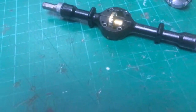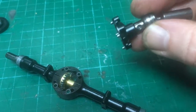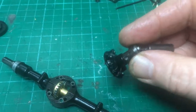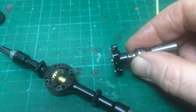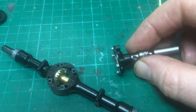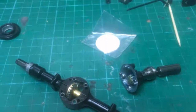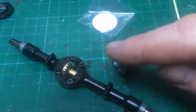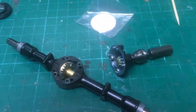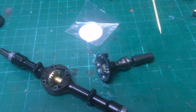I've set the mesh already using the diff cover with the pinion already in there, and half of a prop shaft attached to it, and that's set in there as well. Now I saw a guy on YouTube using these paper gaskets to give it a bit of clearance, because when you put these two together and test it, it does feel a bit grindy on the gears. So I'm going to use 2 paper gaskets and see how we go on.